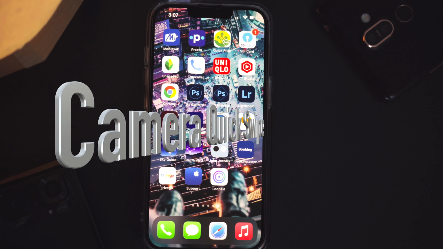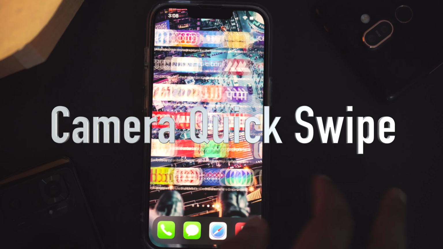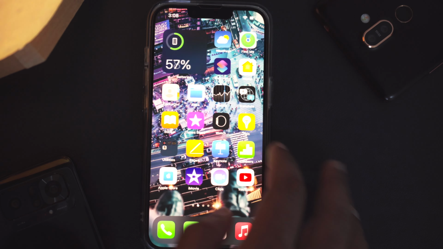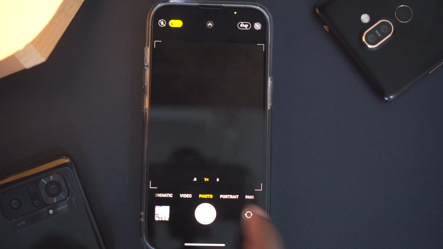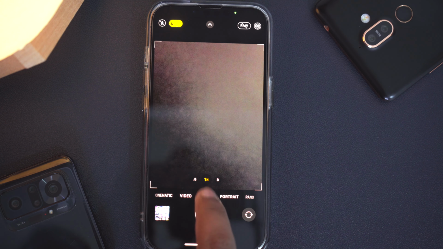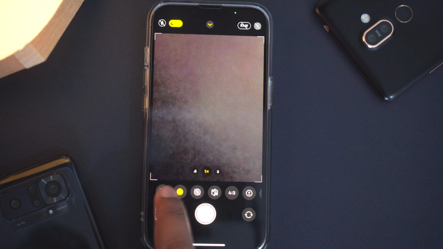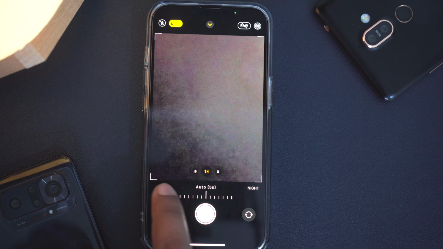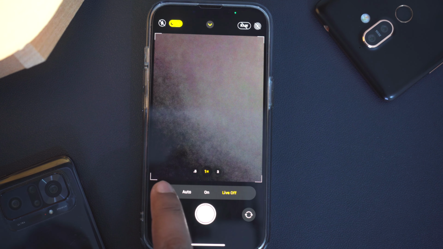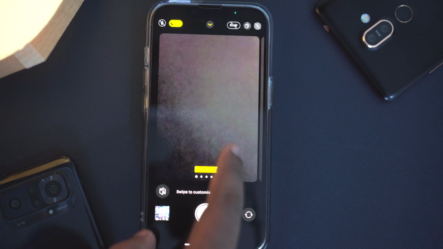And the next thing is camera quick swipe. For the phone I was using, the Redmi Note 10 Pro, the settings were not that great for me. On the iPhone you can find everything in one single swipe up and swipe down, and almost everything is snappy.